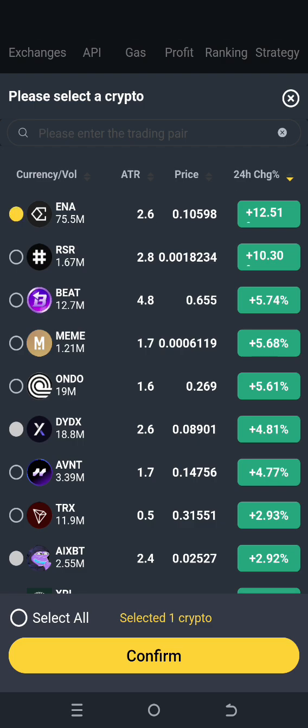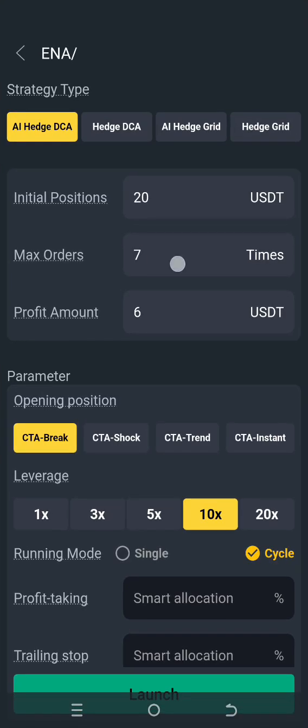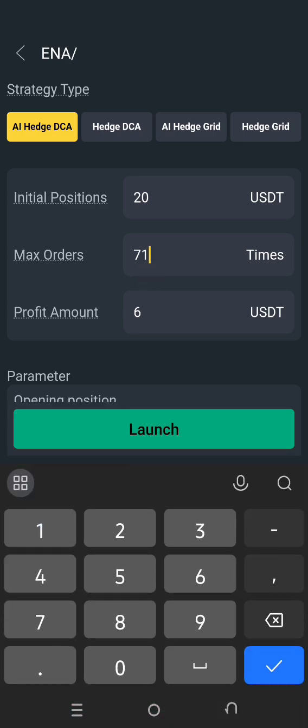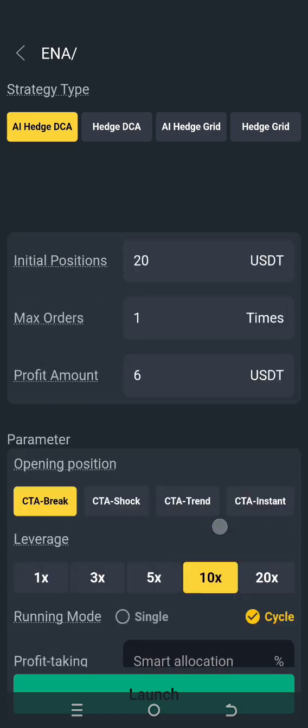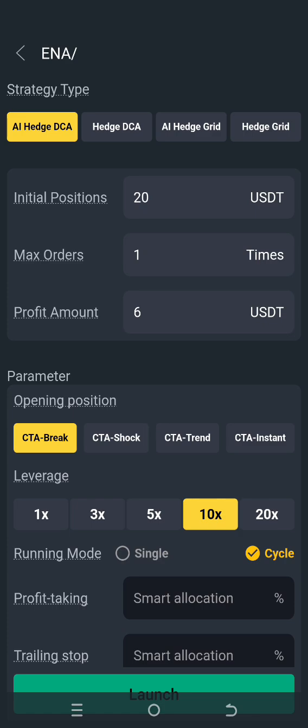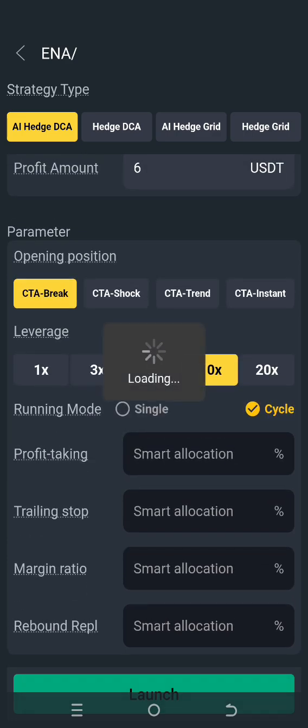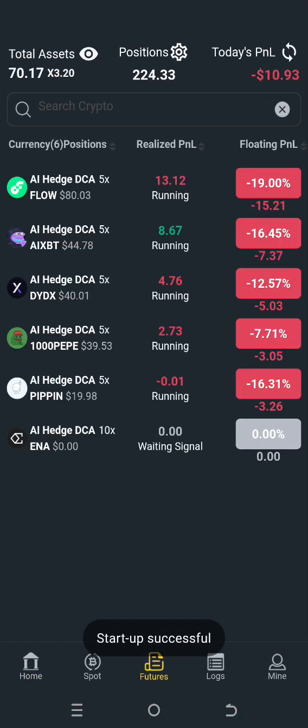So you can set it like now. If I tap like this, I set it like this, I reduce this one as I want it to be in 1 like that. Then the X here, I can leave it at 10. So that is only the simple setting that I always set. After that, I just come and click on launch the coin. So if I launch like this, it's going to wait and maybe buy both short and long, and you keep earning your money from it.